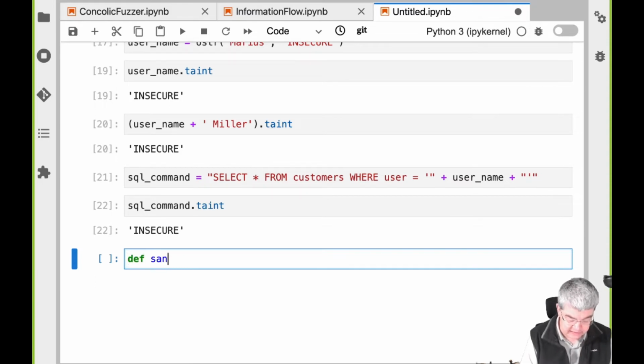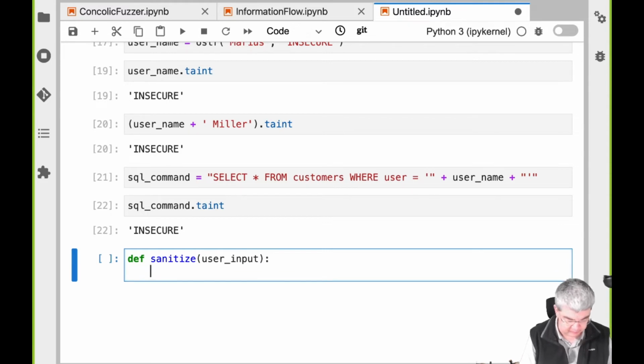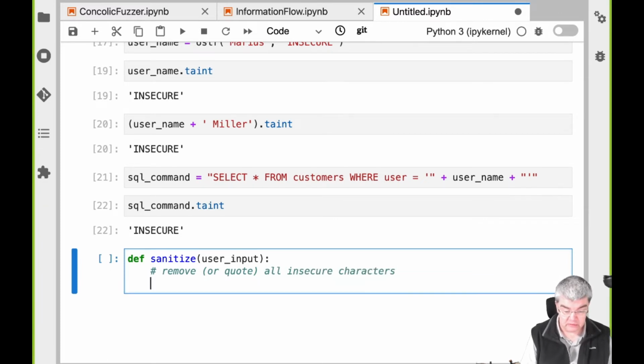Well, what we typically do is define a sanitize function that takes some user input and then goes along and happily removes or quotes all insecure characters. I don't have the command for actually replacing things right now in my code, but what I can do here is identify all elements in my string that are not letters.